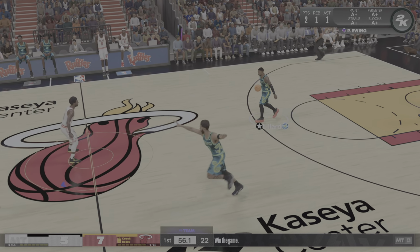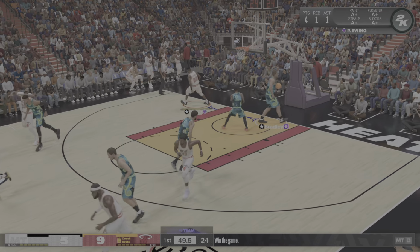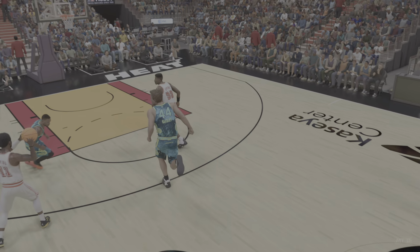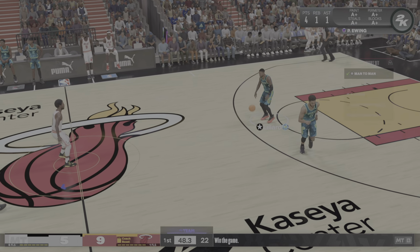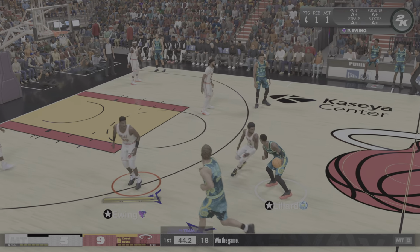Now Lillard. And stolen by Irving. Down low. Here's Ewing. And down it goes. Jam that one home. And that's what happens when you don't take care of the ball. Hey, that makes the turnover hurt even more. At the end of the day, though, it's 2 points. Don't hang your heads. Let's get refocused and play with more patience.